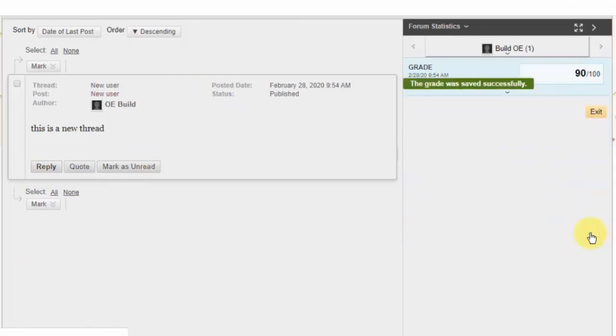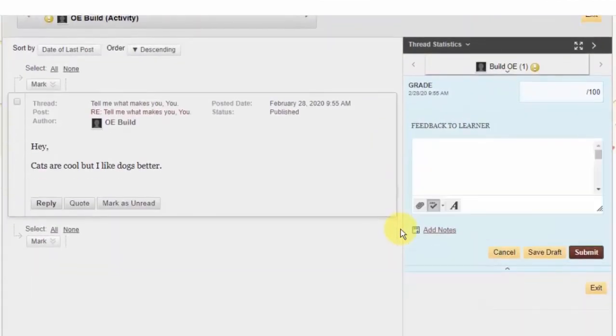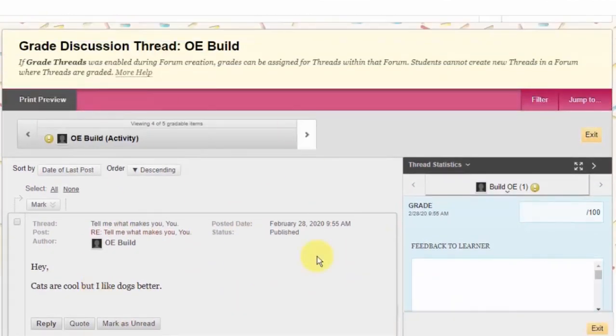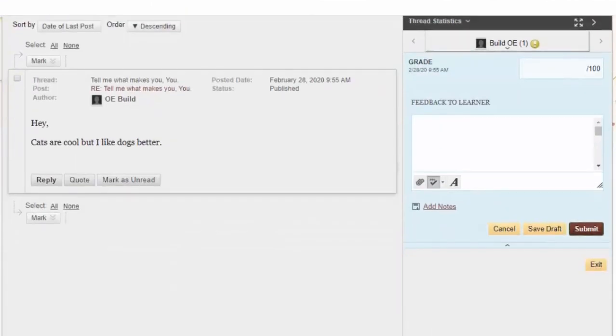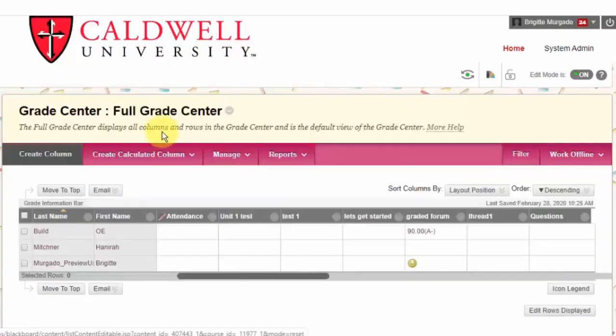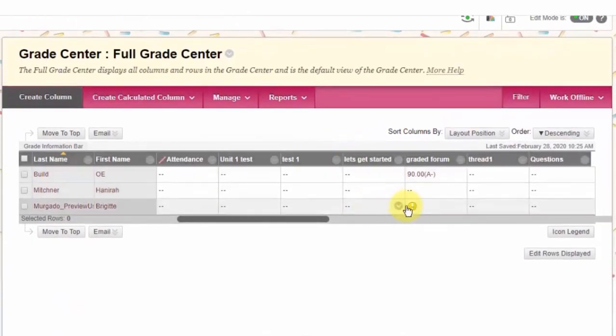I'm gonna click submit, and this is just another reply. As you click submit, you're gonna get your other students' replies. And when you go to your full grade center, my graded forum, you can see I could have a grade there.